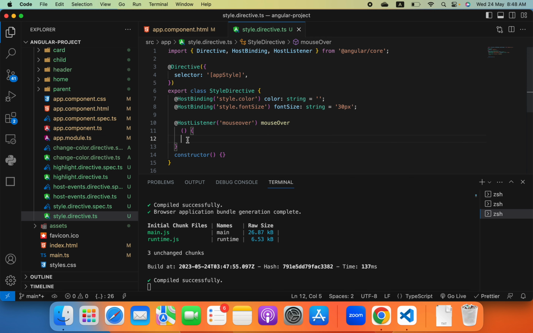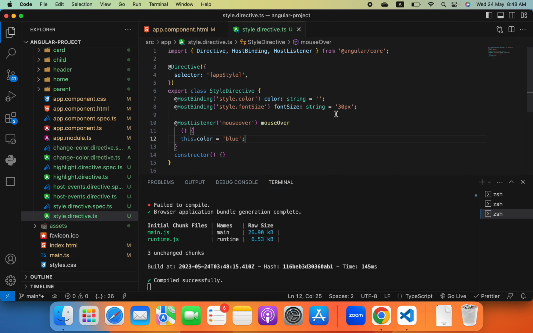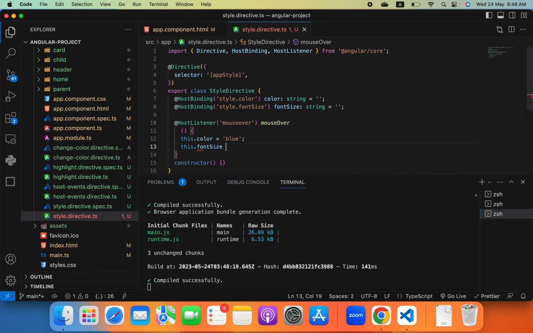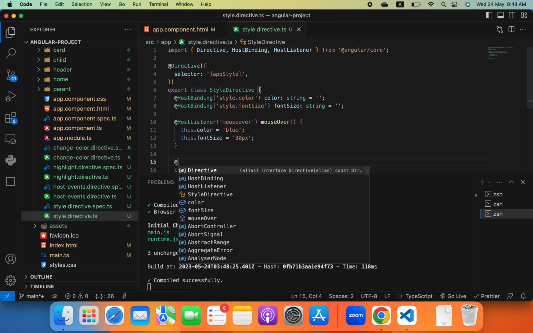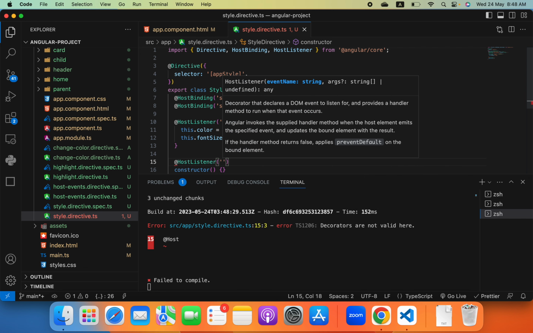We want to change the color from black to, here we will say this dot color is equal to blue, and also we don't want to use the px value here, we will say this dot font size is equal to 30 px.